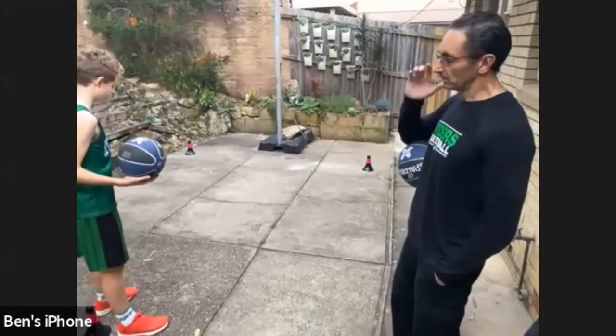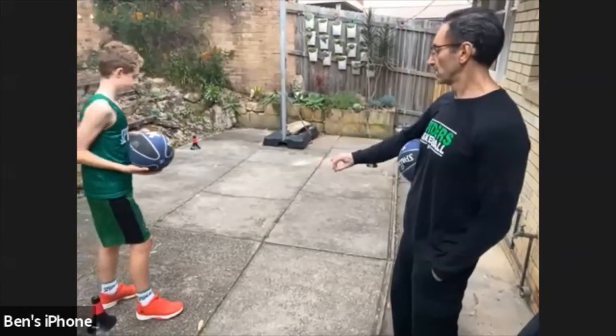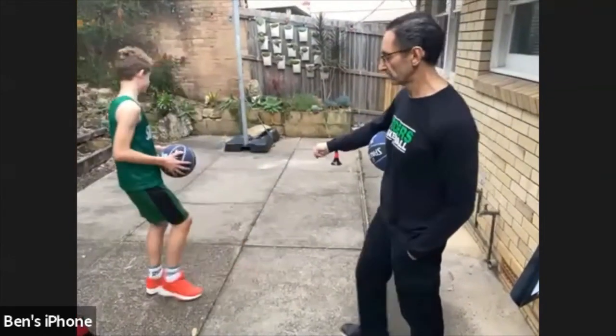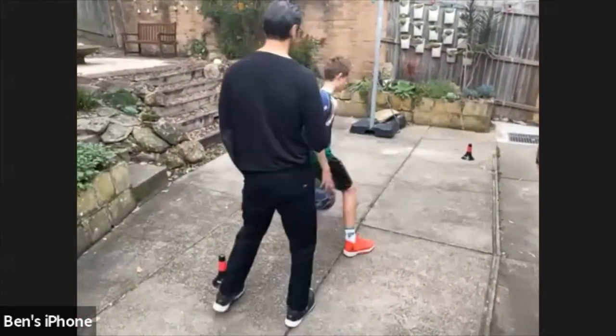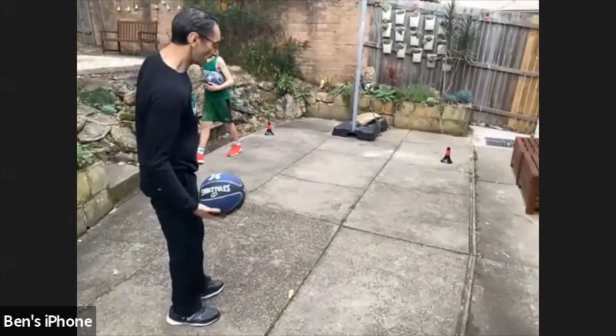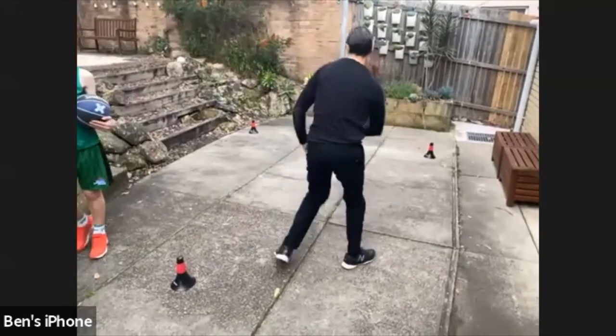So let's add a move now. You're going to take a dribble and then all of a sudden make a move and change direction and go to the opposite cone. So it's on the intercept. If I was going to this right cone here, the first move is a crossover. So I'm going to take my dribble. Now I'm going to cross.